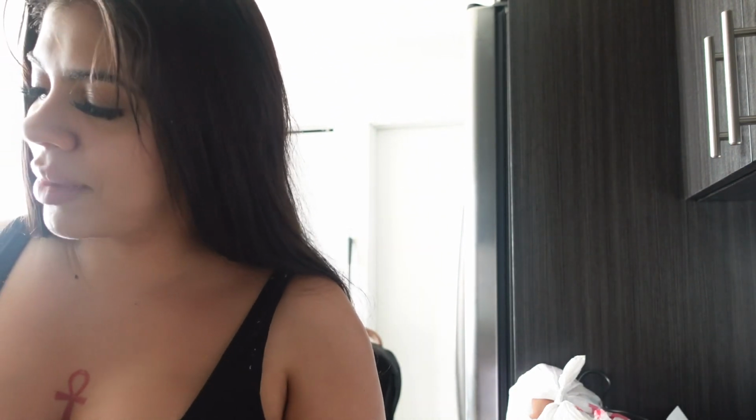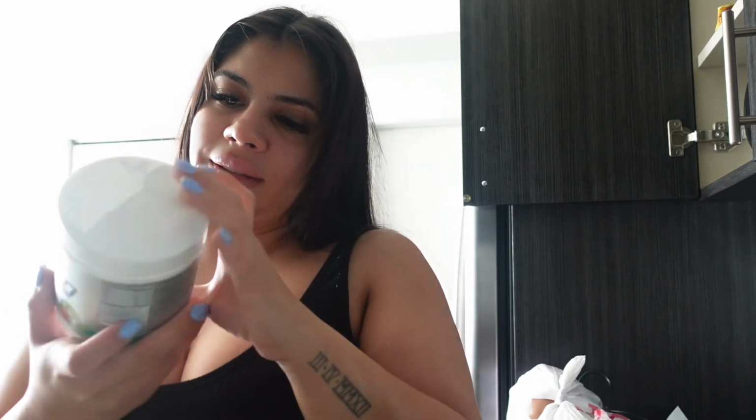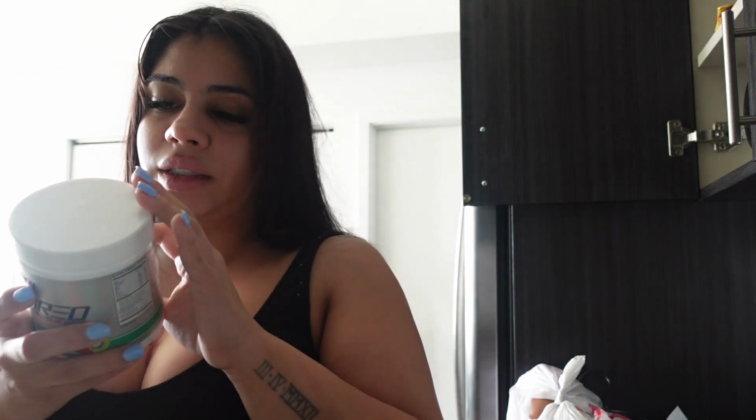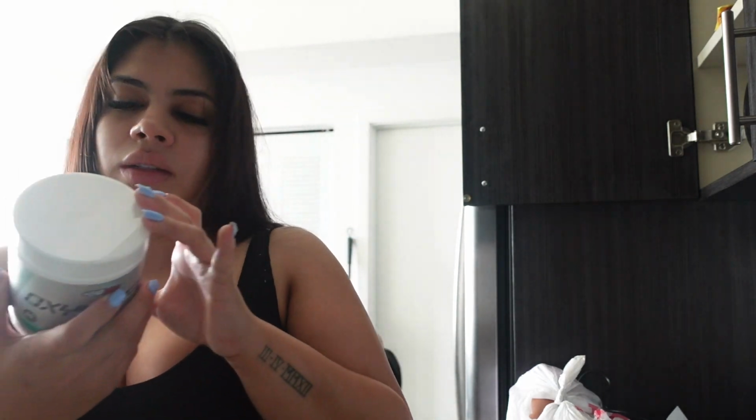I started working out and I've been using this water bottle a lot. It's my daughter's. But I've been drinking OxyShred, and it's supposed to give you some energy and help you. It's a thermogenic fat burner, so it makes you sweat more and helps with de-bloating. I don't know yet if that's true or not. I just started it this week, so I'm really not sure, but we're about to see what this is.